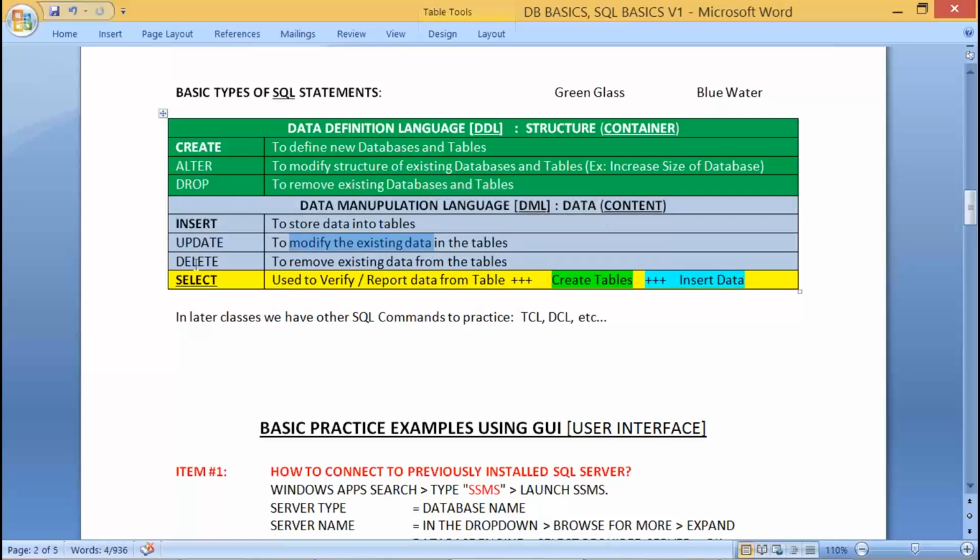Then we'll practice DELETE to remove existing data from the tables. Once we practice the creation of table and insertion of data, we need SELECT to verify or report data from the table. We'll do it carefully step by step.